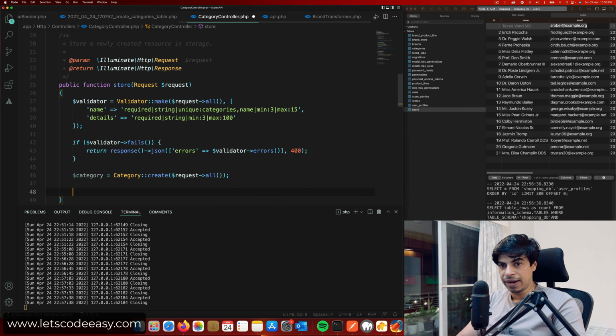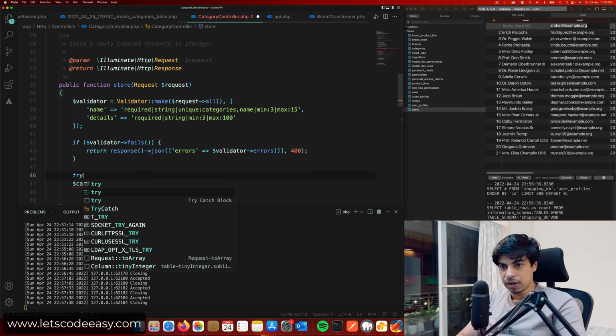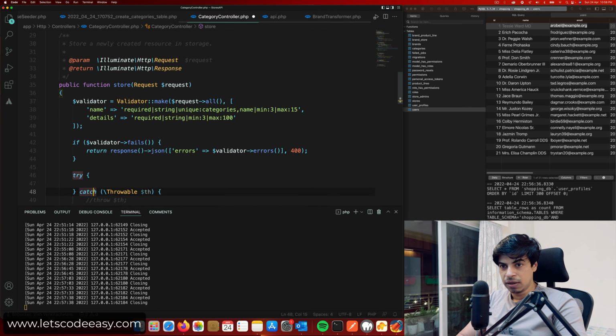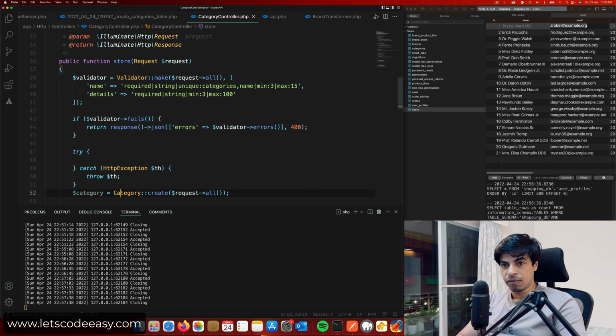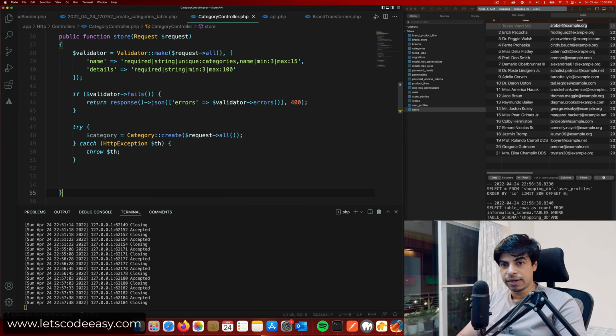This should ideally create it, and then I can always respond. So maybe it's better to keep it in a try catch, otherwise you're not going to see what the real error is. HTTP exception, throw that, and then keep this within, and then finally let's do a respond over here.